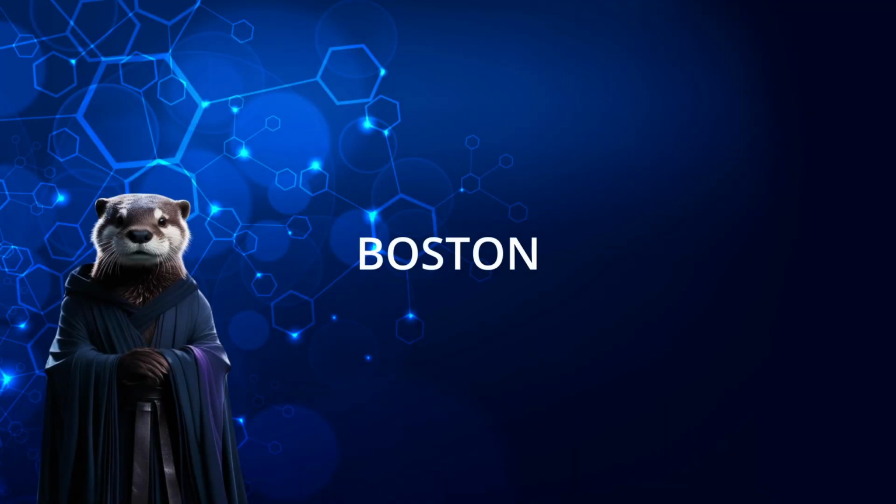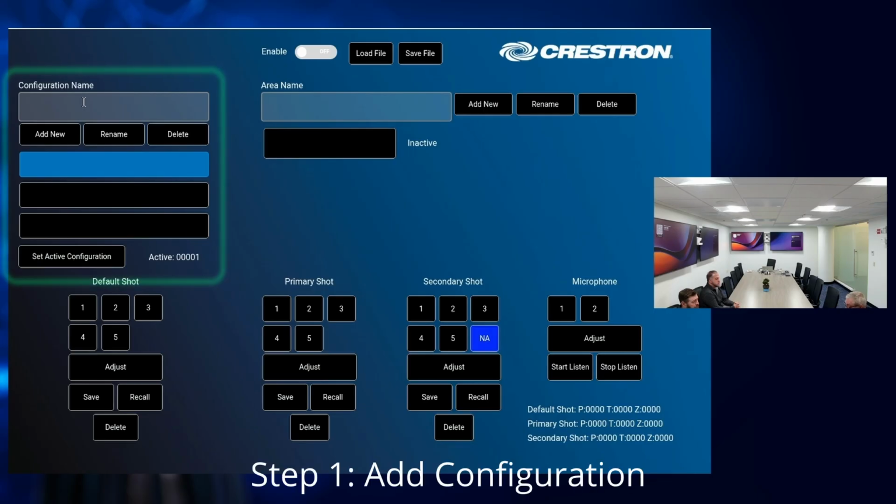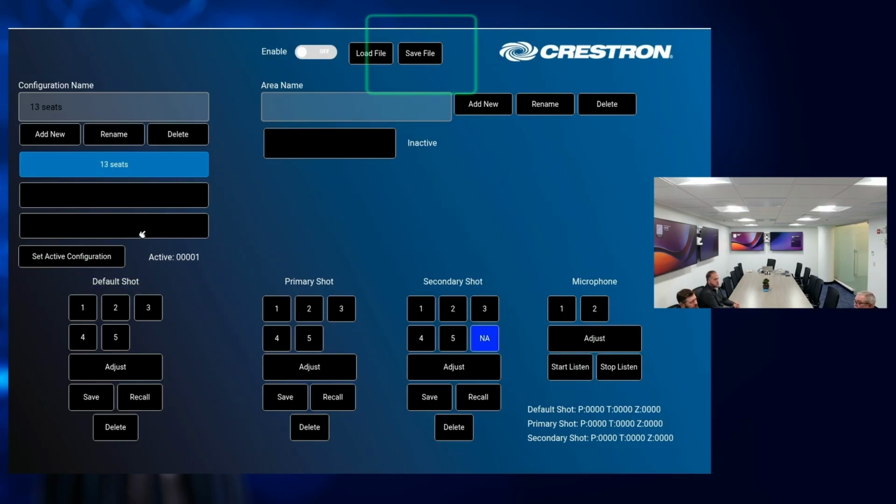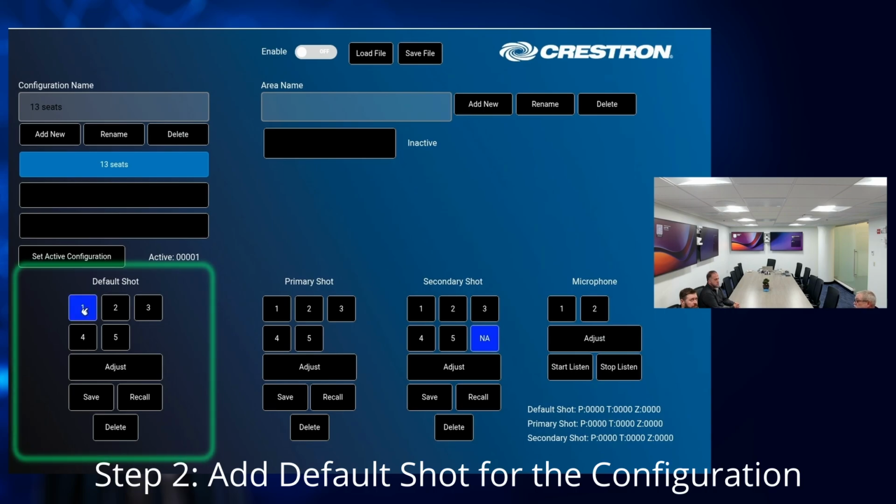When we look at this whole process, we're going to start from the beginning, work through to the end, do some testing. Let's go to Boston. All right, so here we are in the UI. We're going to do the first step, which is add our configuration. Once we add new, we're going to go ahead and go down, select, make it active, and then we're going to save. We're going to find I do a lot of save to file while doing this. This ensures that should anything happen, I have a place to pick up.